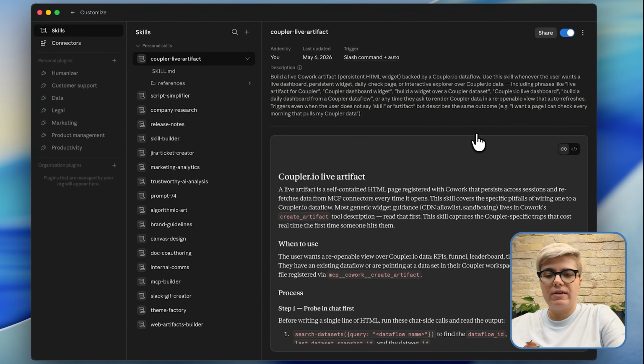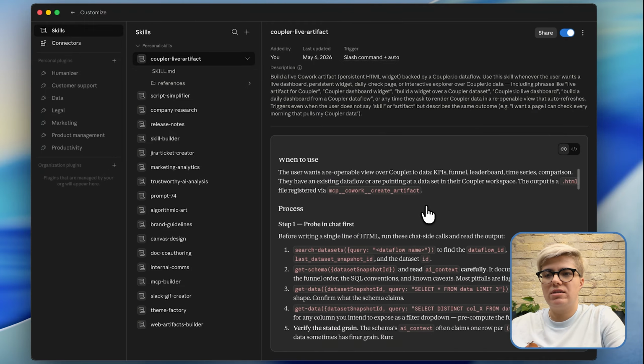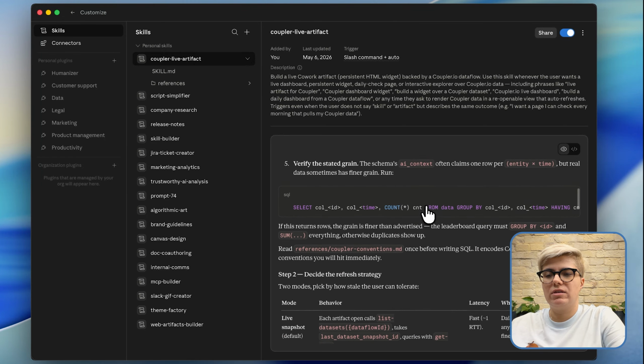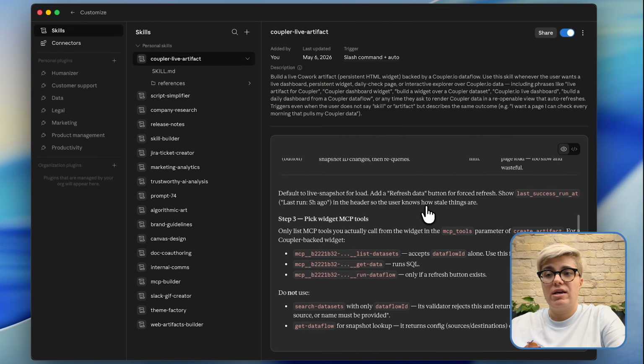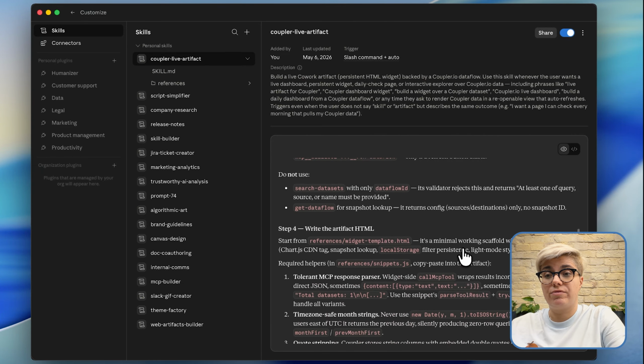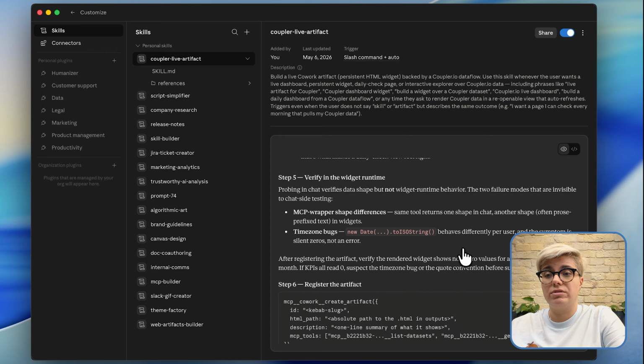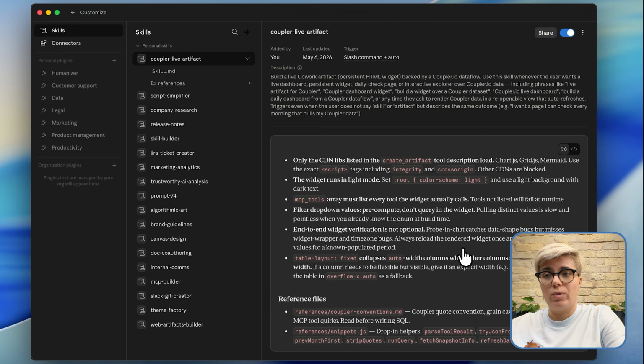So this skill helps you to create a live artifact, a part of Cowork that we'll cover later, based on Coupler.io data. So as you can see, I will be scrolling this. It has step 1, step 2, and all of the steps are very detailed, step 3, and it goes on and on and on, and skills can be quite long.